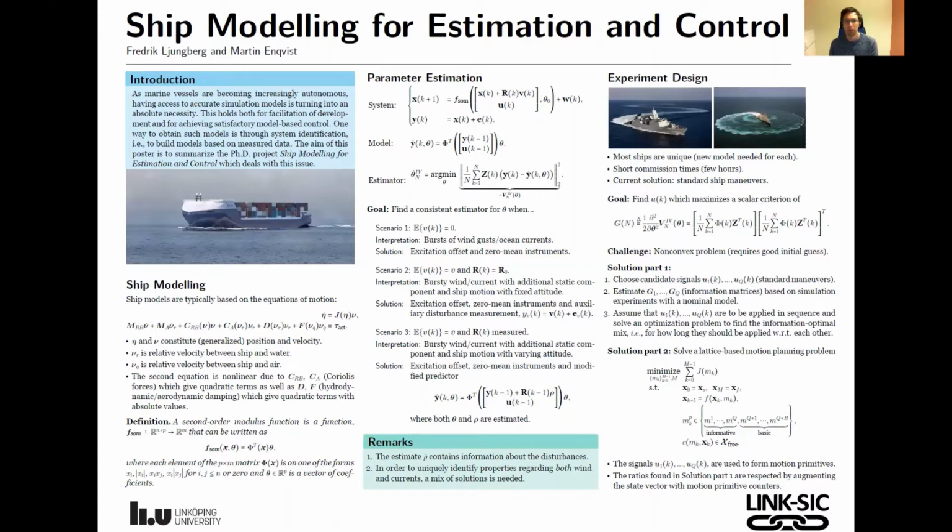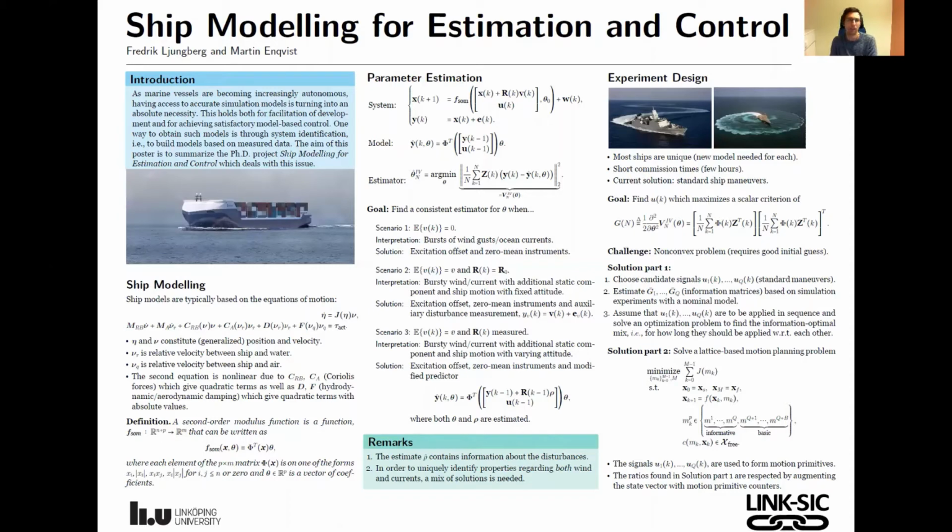The objective that I worked with during the first 3 years was to find an accurate parameter estimator for models in this setup. Of the three disturbances, E, V, and W, the non-additive disturbance denoted by V is the most challenging one to deal with. The parameter estimators were thereby developed with increasing levels of difficulty based on the character of V. To begin with, it was assumed that V had zero mean. The physical interpretation of this is that there is bursty wind or currents without any static deterministic components.